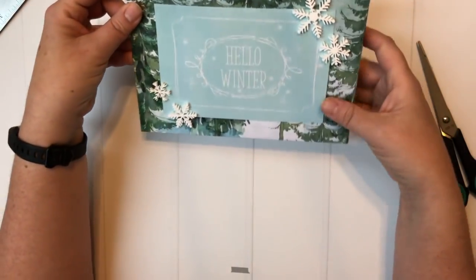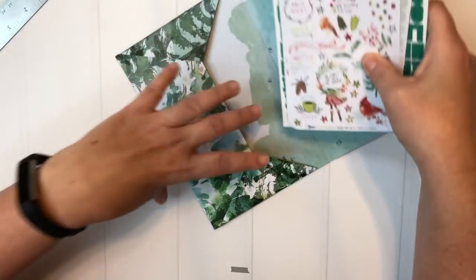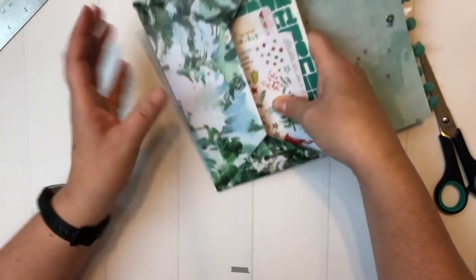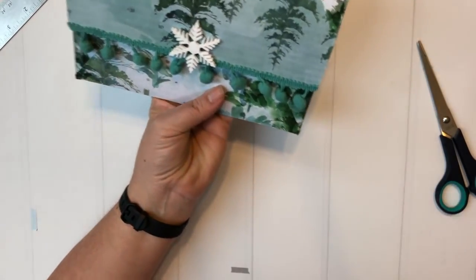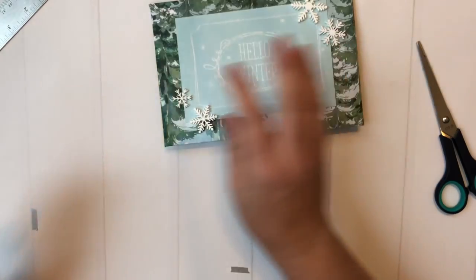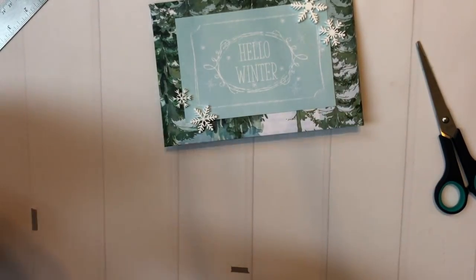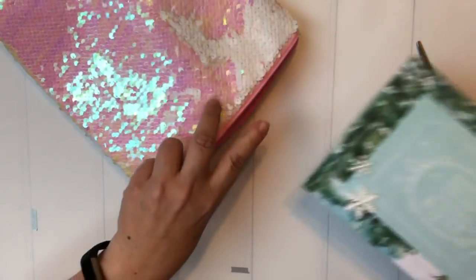And you guys, my sticker envelope is done. Moment of truth. Look at that. Oh my gosh, I am kind of in love. There you go. And this will fit, as I said, perfectly right in here with my planner.